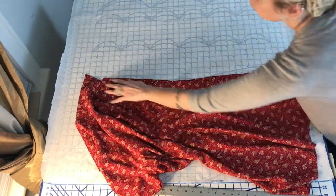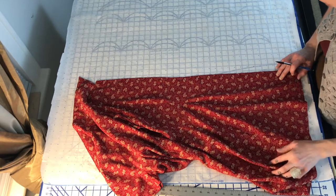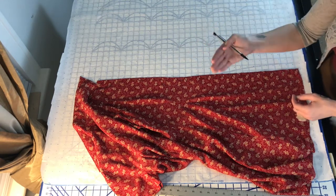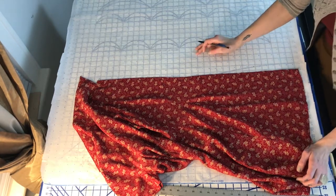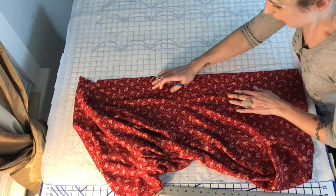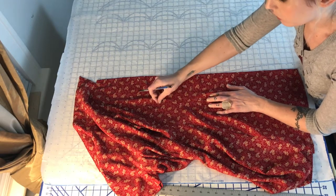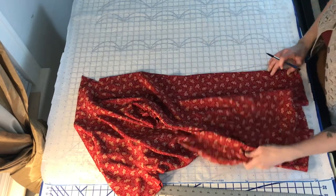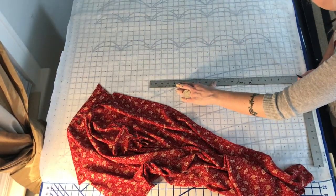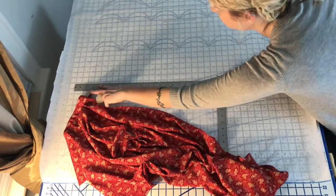You do one side and use that for the opposite side, so we're only doing one trace of the front, one trace of half the back, one sleeve, and half the collar. The tricky part will probably be the fisheye darts. This design, while very simple, has fisheye darts — one or two in the front on each princess seam. I'll go over how to get those transferred onto your patterning paper as we go along. Now I'm going to take my straight edge and draw a strong long line all the way up and down the patterning paper.